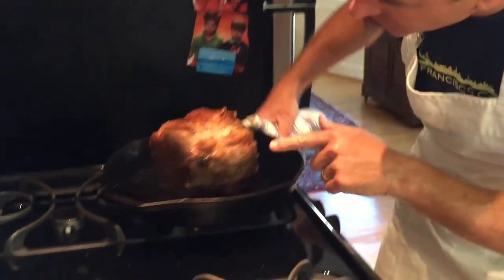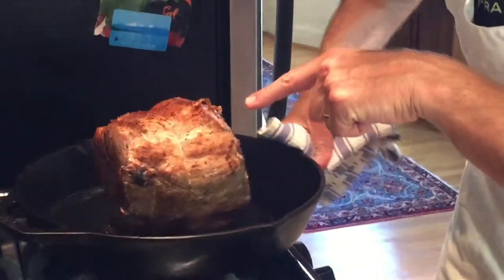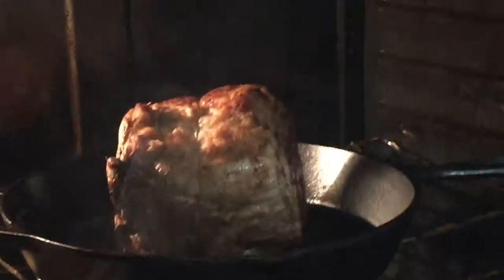Back again. We've colored all the sides. Can you see that? Look at all the nice color. Okay, slow roasting. 250 degrees. I'm going to go in the oven. Bye bye. We'll see you in a little while.